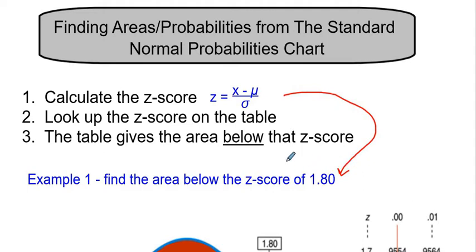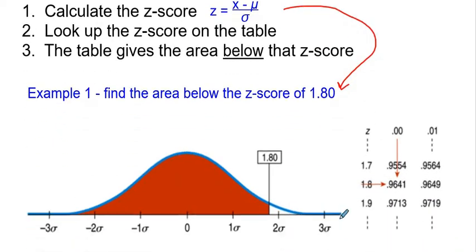But if it came out to something like 1.80, then you found a z-score, which is a value between standard deviation 1 and 2. So we can look this value up on a table, and that table will give you the area below the z-score. Here's a little snippet of an example of what this looks like. If I take 1.8, the concept is that it's the area below this curve. If it says find that, you could find the area above.